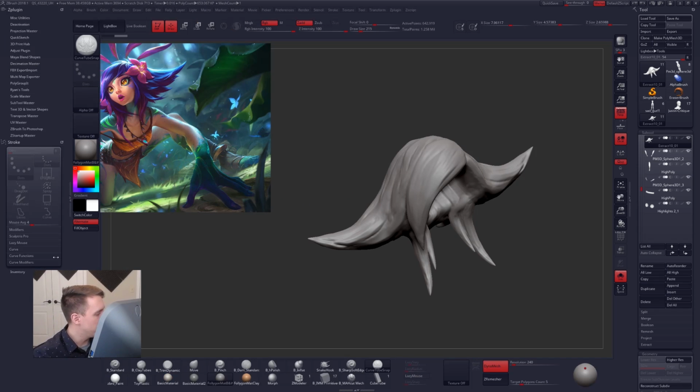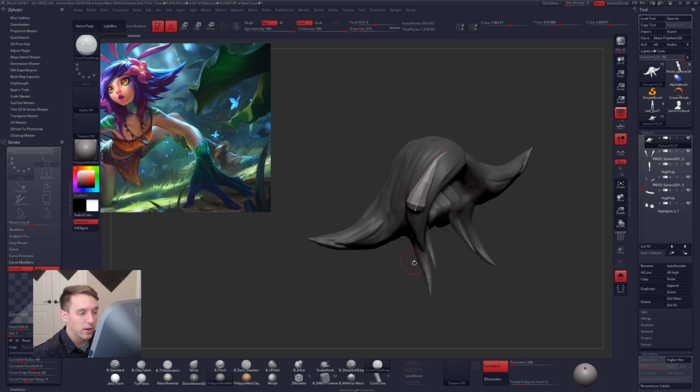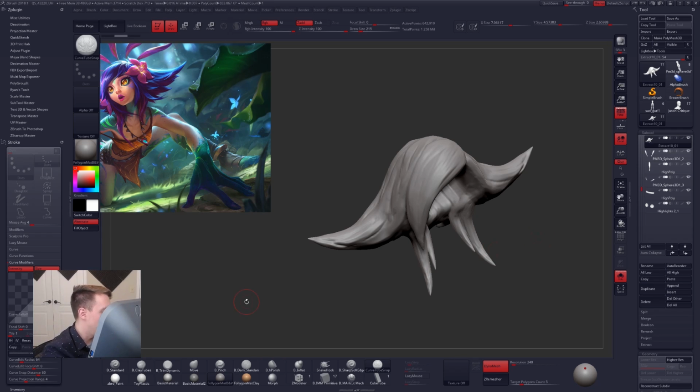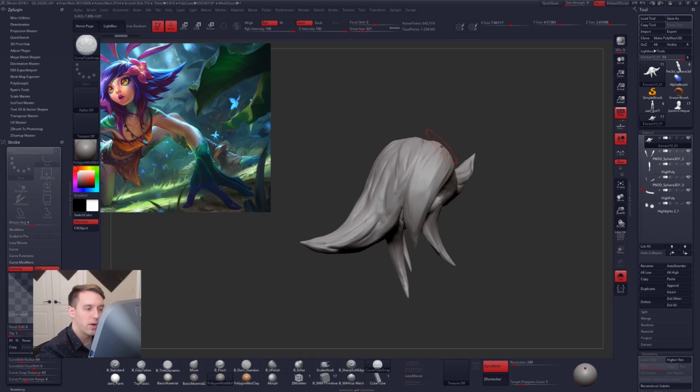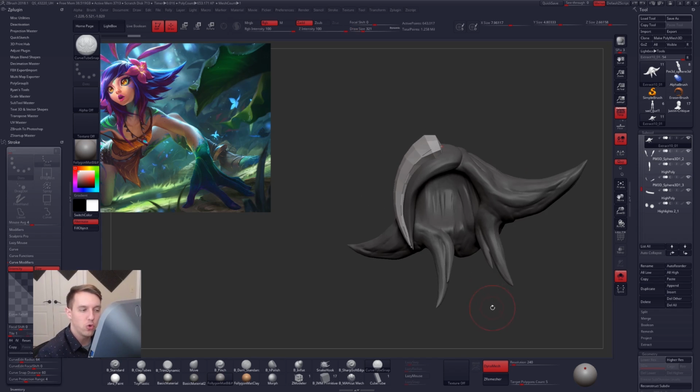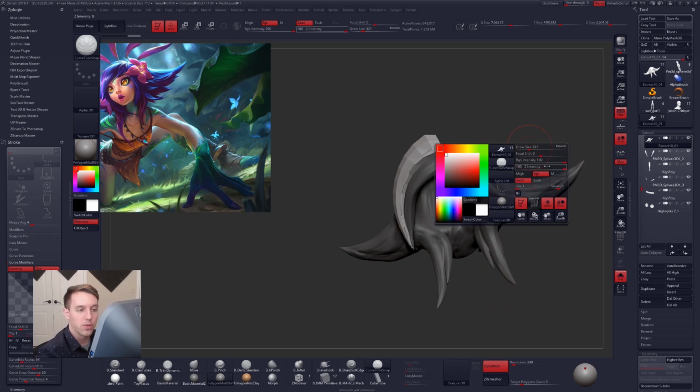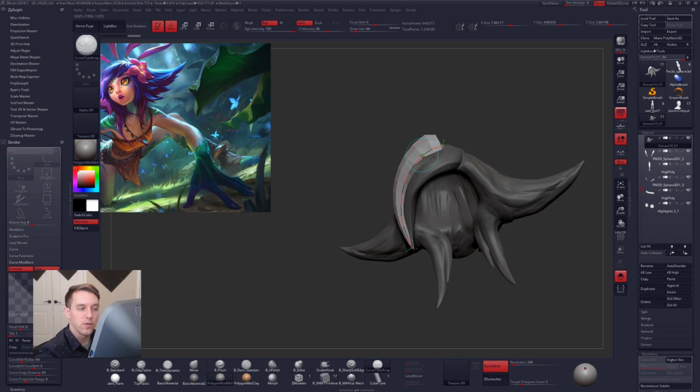So if you want to go the route of using the CurveTube brush or any kind of curve brush for your basic hair form, go into your stroke menu, turn on size, which is under curve modifiers, and go from a larger to a smaller curve. Then you can just draw out that shape, and voila, you have a tube to start working on. Some other tips for working with insert brushes: you can lower your Z intensity to squash geometry. So if you want a thinner piece, which is what we got there, you can do that. And then your draw size simply controls the scale of that piece of geometry.